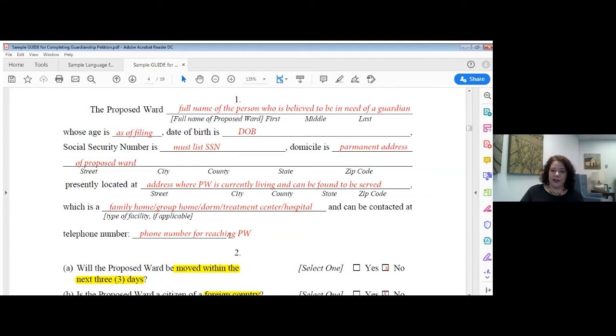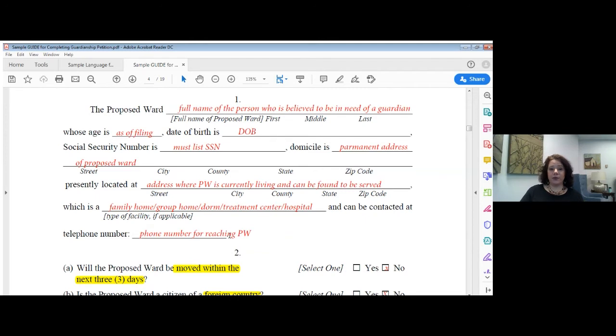So with your child as well, you're going to list their domicile. Permanent address. The domicile is going to be where they permanently live. So again, if your child is living in some sort of supportive environment outside of your home, but your home is still considered their permanent address, you can use that address and could actually file in that county. However, if your child has permanently moved out and is in this other environment, then that's going to be their permanent address.